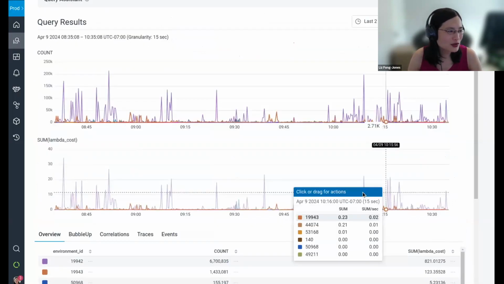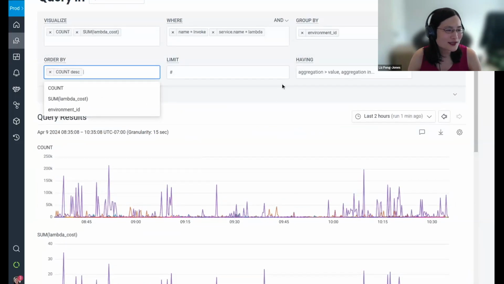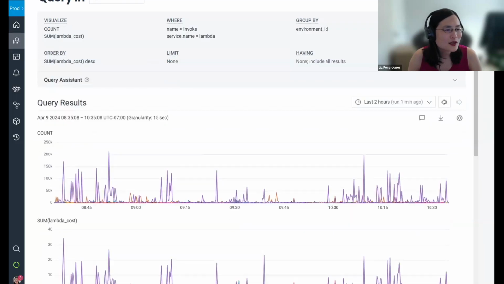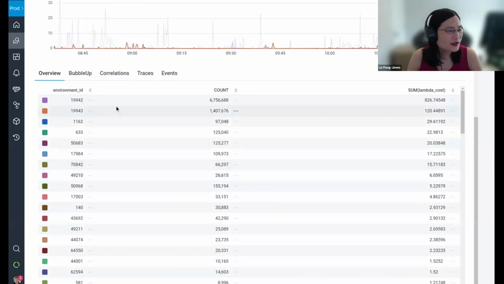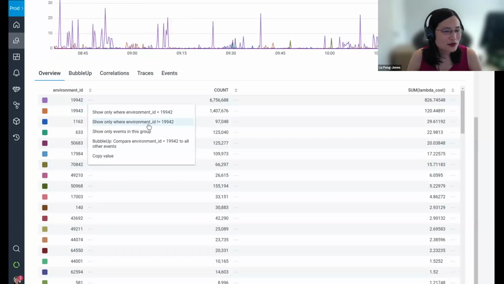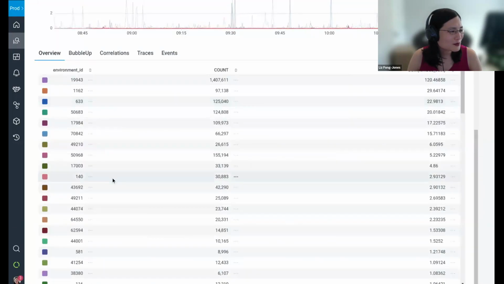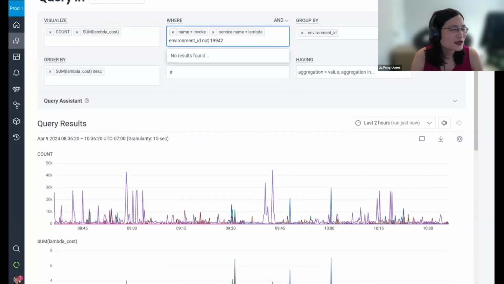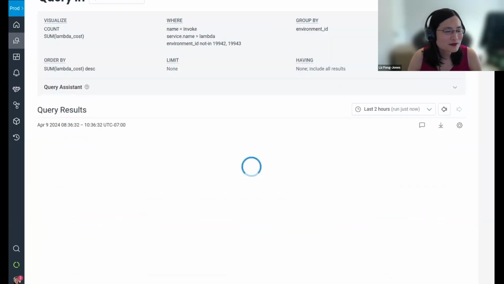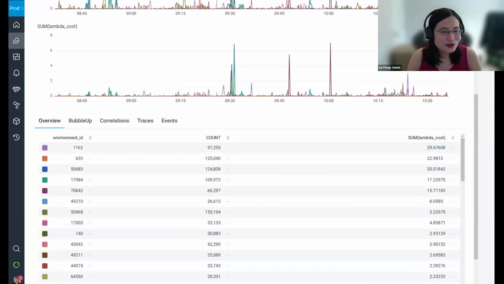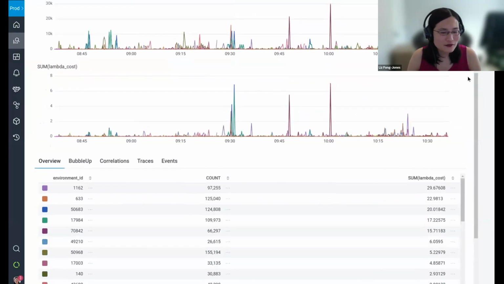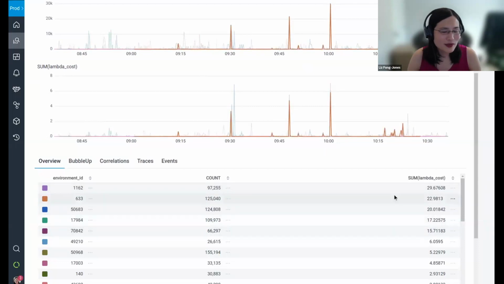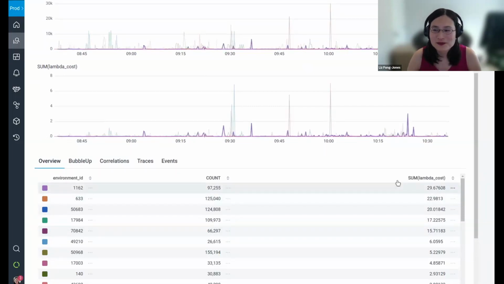Oh, I should probably sort this by cost and not by number of queries, because not all queries are created equal. So let's have Lambda cost ascending. And let's go ahead and filter out those two big customers there, since I know who they are. So environment not in, something like that should do the trick. So now that we filter out those two big customers, you can see a majority of our usage is relatively small, and it's going to vary from hour to hour.